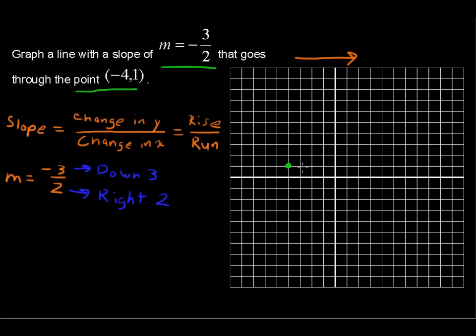Alright, let's get a bright color here so you can visualize this. From this point that we know is on the line, we're going to go down 3 units. We're also going to go to the right 2 units. So we'll put down our next point, and that's going to be right here. That's another point that's on the line. You can continue this pattern to make it easier to draw your line. So I'm going to go down 3 units from that last point, and I'm going to go to the right 2 units, and plot another point. And you really only need 2 points for a line, but just to visualize this, you can do this again. Down 3 to the right 2, and on and on and on.